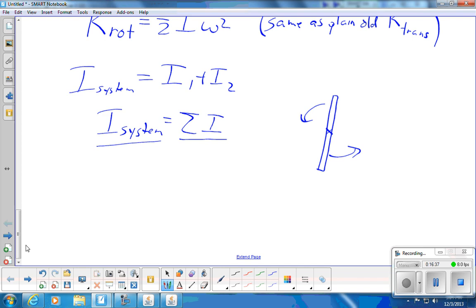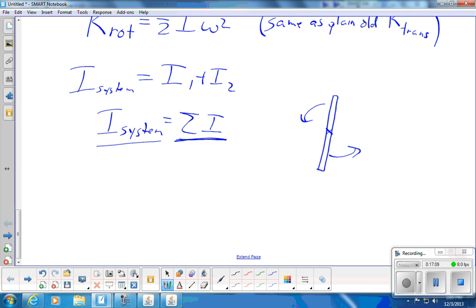Well, how is a stick made of individual parts? Well, it would be made of individual parts if we feed it through the calculus Cuisinart and divide it into an infinite number of, or almost infinite number of, point masses. Then we can find the rotational inertia of that stick by adding up all the individual rotational inertias of all the little tiny pieces by using integration. So you'll see that coming up in a couple of days, and that's going to be fun. So get your hopes up for that.